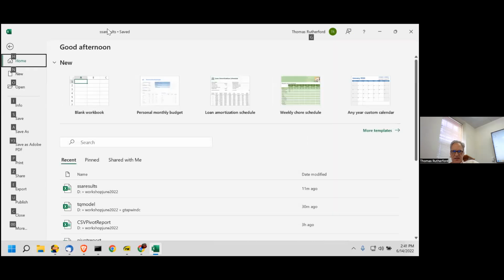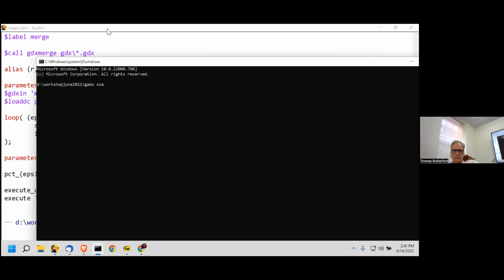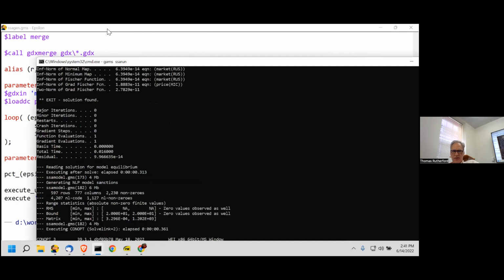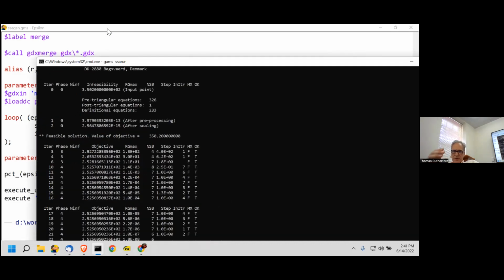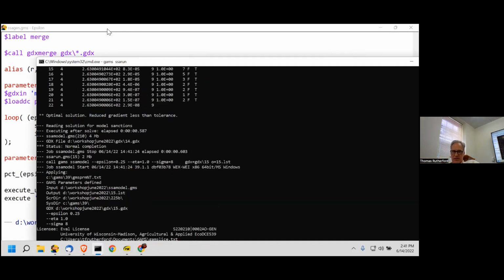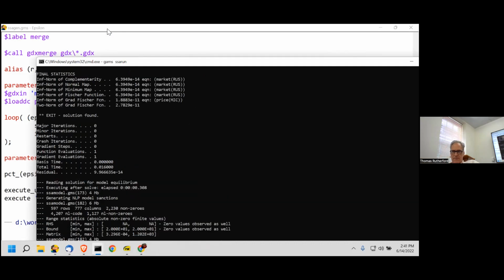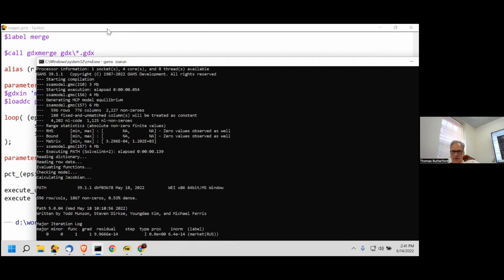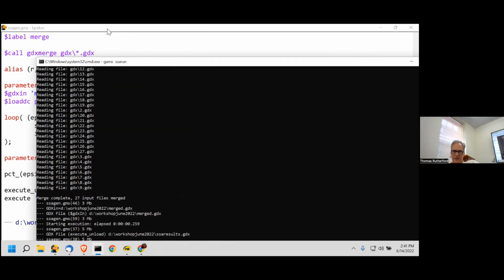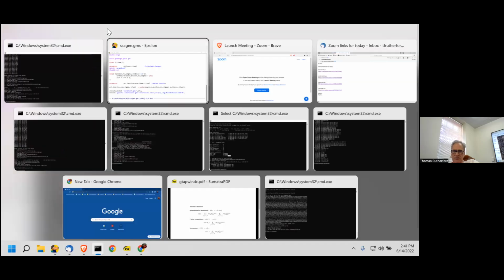One thing I was going to say that's a little bit when you keep numeric values. So that says GAMS SSA run. That goes through all these 27 simulations. It's a wider range of parameter values, but that gives you a sense about how this works. So once you get all those guys solved, which takes a little time, it does the merge, and then it calls the thing back and it dumps the values into the Excel file.